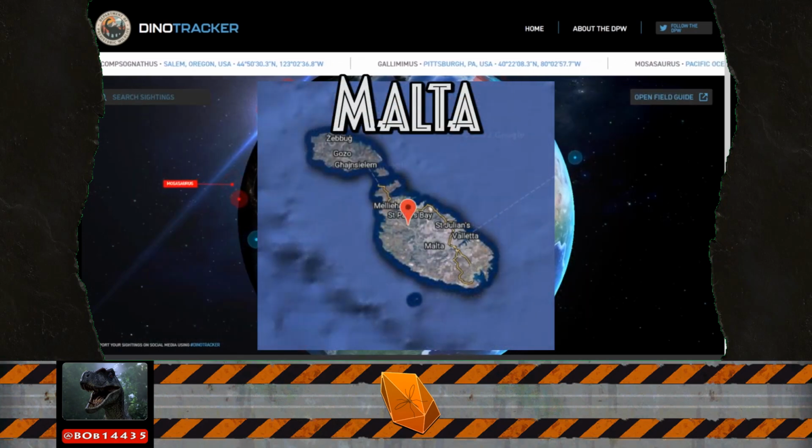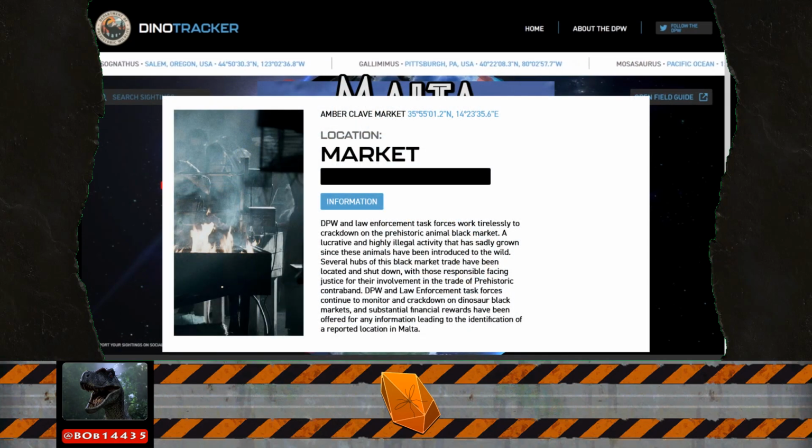Moving on to Malta, something I find interesting is that, to me, they're saying that this is the aftermath of Lockwood Manor. I don't see too much of Biosyn's doing, and to me it looks like Biosyn is more interested in keeping the dinosaurs contained rather than selling them to the public via the black market. Especially since they mentioned that the people who set up these black markets are usually found in prison. If Biosyn were behind them, then they would have shut them down a long time ago, though we'll have to see what Dominion says about it.